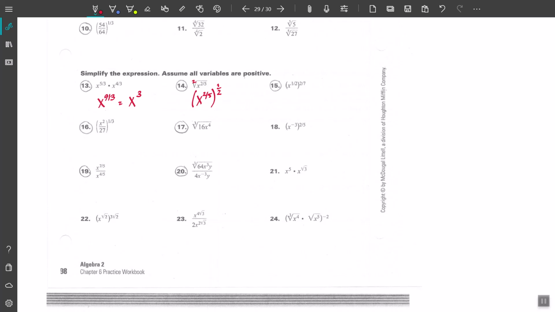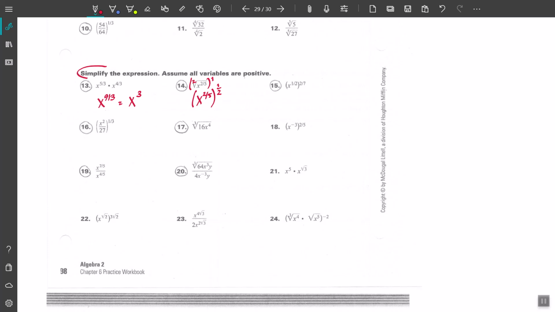Since this is a square root, we just don't write it, and the whole thing is to the first power. If we're only raising something to 1, we don't write that out. It's just assumed. So you take what's under the radical. The rules are the same as we have done previously. The strange thing about this one is you have a variable raised to a fraction exponent. But this is not simplified.